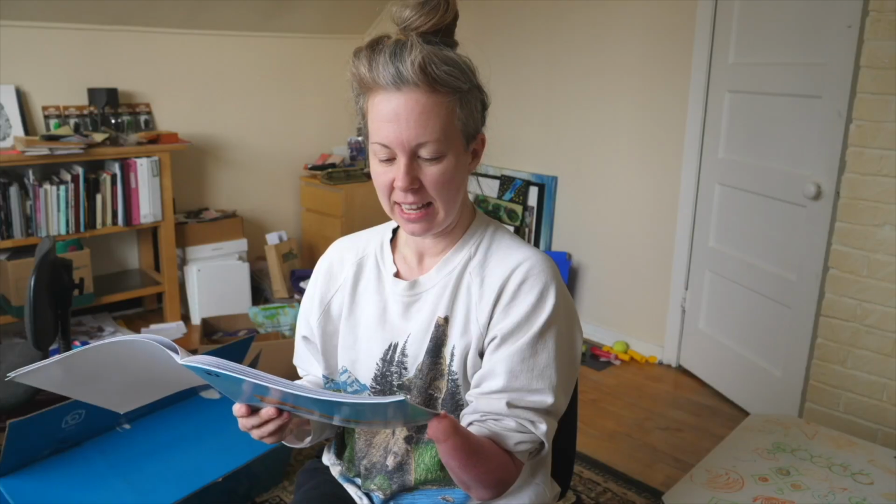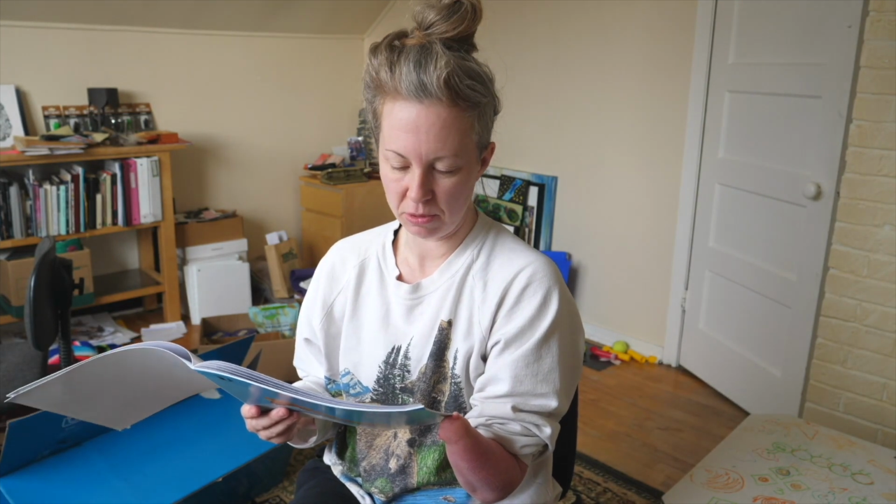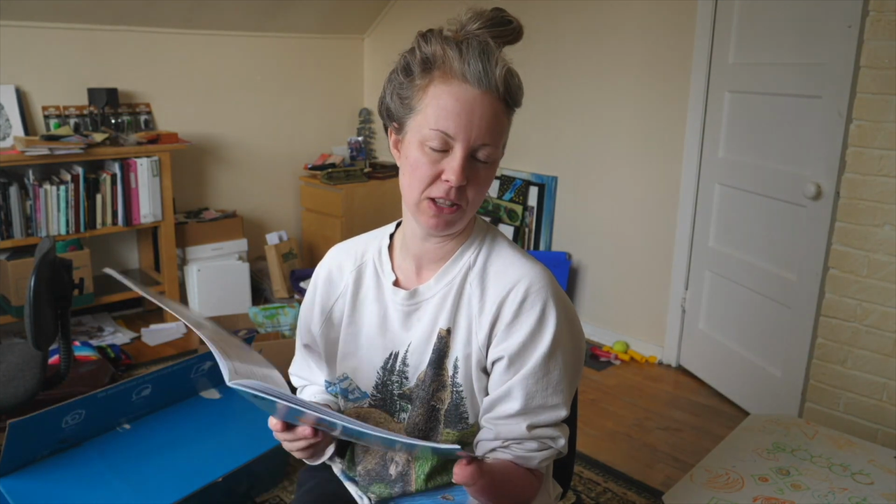Now I'm just gonna quickly tell you a little bit about limb care and hygiene. Daily washing of the residual limb. I don't like that word, so I'm gonna insert stump for that word. And the team has been mostly really good about it. I'm just like, I like stump. And they're like, okay, we'll say stump. Sometimes they forget, but I remind them.